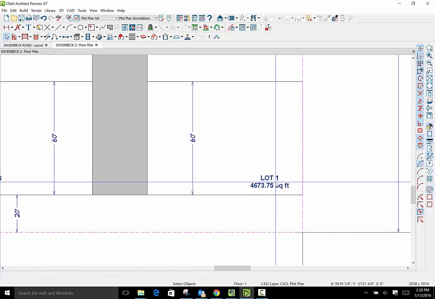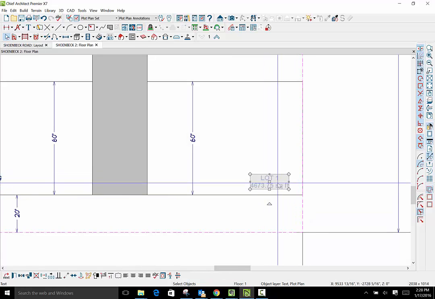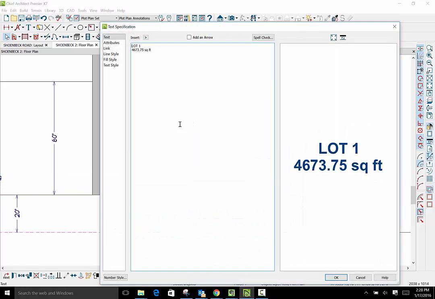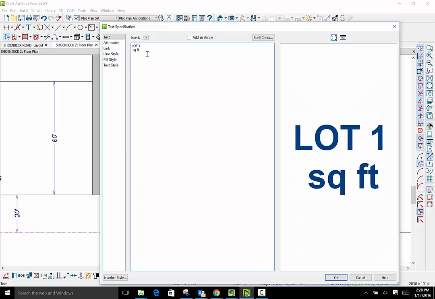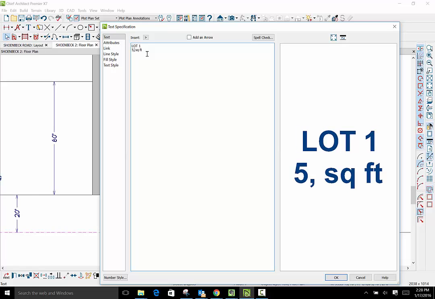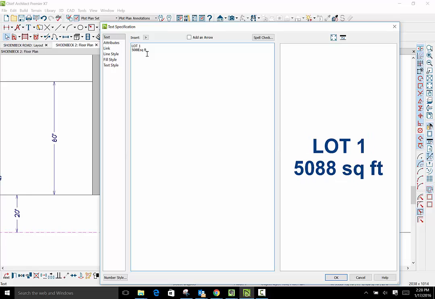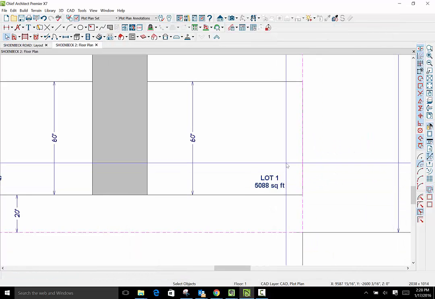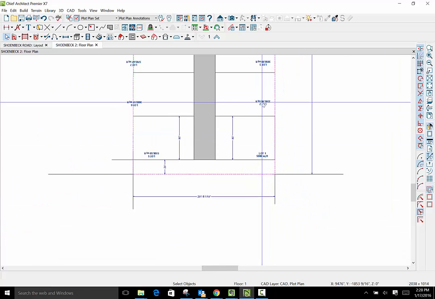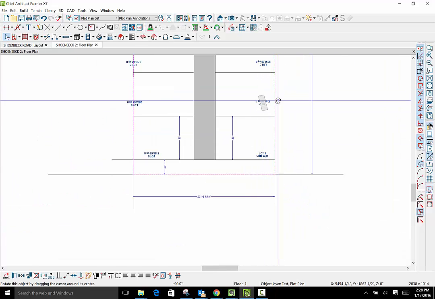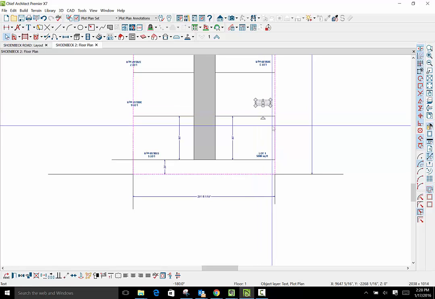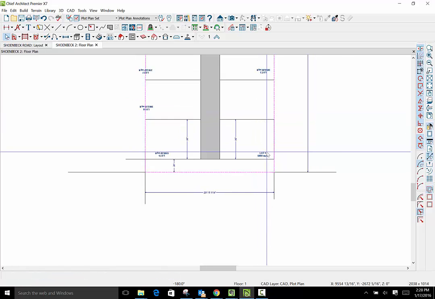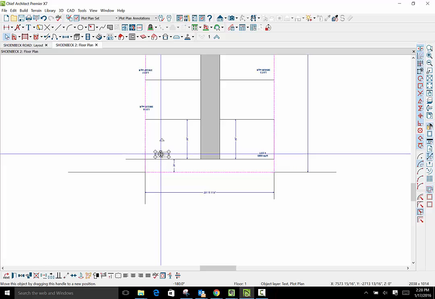So the lots will be 5,088 square feet. A little bigger than the other ones we were doing for a previous scheme. Actually, we could just delete those.